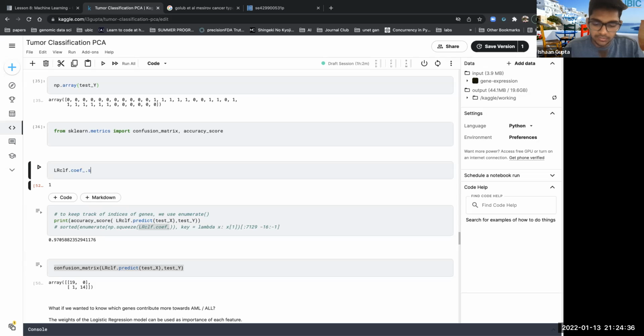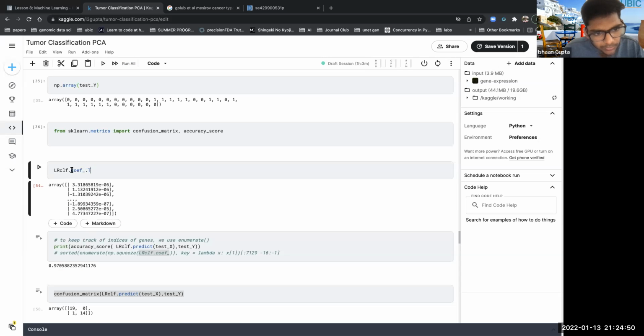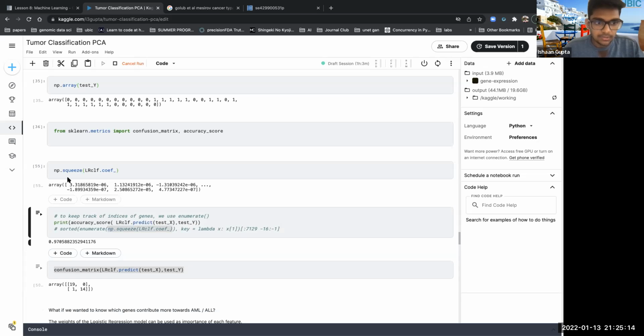You can check the shape, not the length, I guess. So yes, 7,000 genes. So basically it contains the weights for each gene, and how we get it, we use the squeeze function to just get a list of just the weights, to remove this double bracket structure, to change it from a column to an array. So we use np.squeeze for that, right? And that gives us these weights.